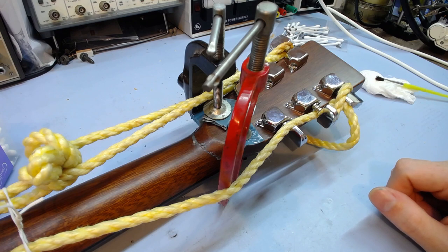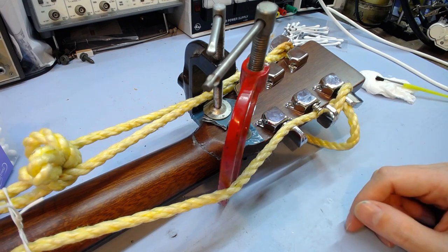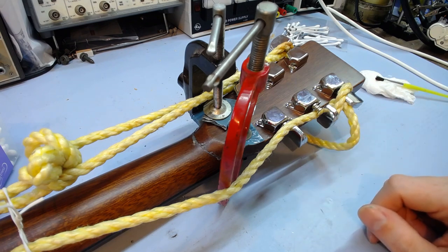Because you've got six tight steel strings on this thing, I don't know how much force it's going to put on it, but it's probably a decent amount. Over time it may cause problems, I don't know, but anyway, I might add some screws.